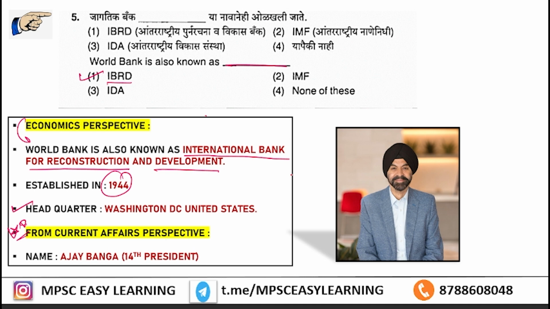World Bank has been in the news recently, and the reason is that a new president has been appointed. His name is Ajay Banga. He is the 14th president, and the reason Ajay Banga ji was in the news was that he is of Indian origin. Means his birthplace is in India. Where exactly in India? It is in Pune, at Khadakwasla.